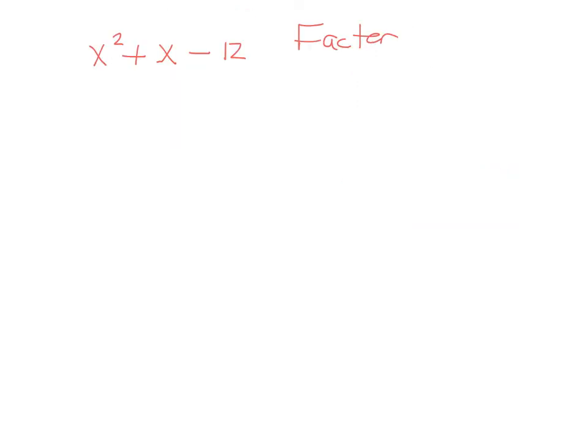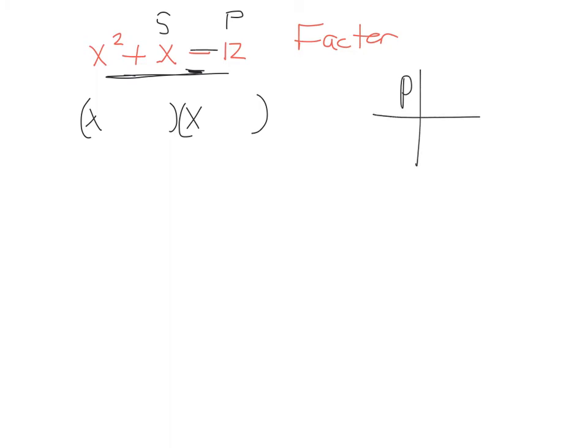In this example, I've changed it. We haven't had one like this yet, where I have a plus here and then a minus. So it changes it slightly. Again, it's going to multiply to two binomials, x and x. The middle term is the sum. The last one is the product. So I have two numbers. This time they're going to multiply to be negative 12. And they're going to add to be, it just says x here, so that means it's going to add to be 1. If it just says x, then it's 1x.